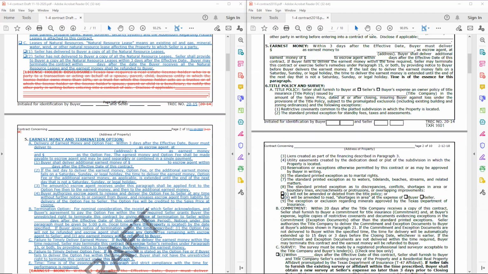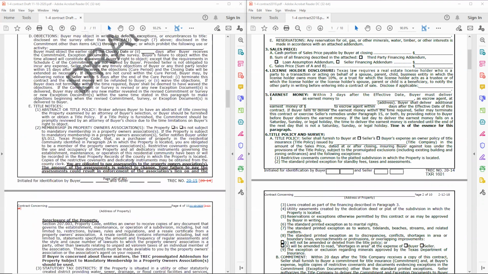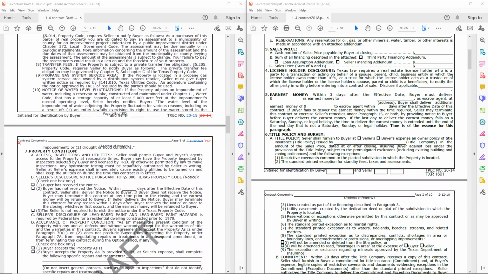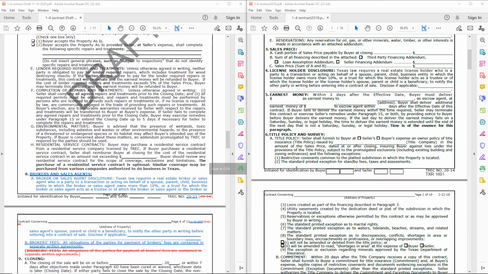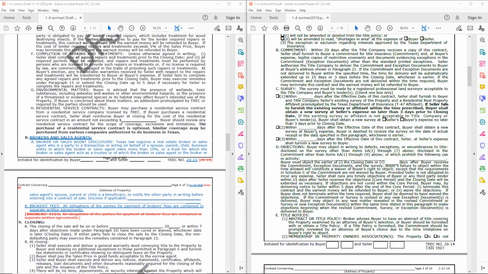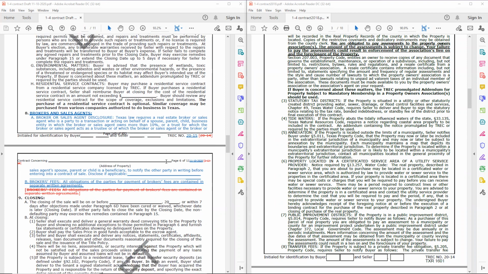So let's go to the next thing that they changed. They really didn't change anything on most pages, just the date. But when we got down here to what used to be paragraph 4, we now see that it's in paragraph 8. And there are a couple of things that they changed here. It didn't change, you have to disclose if it's your parent, your child, if you own 10% of the business, or if it's a trust for any of those people. That didn't change at all. They just moved where it is.